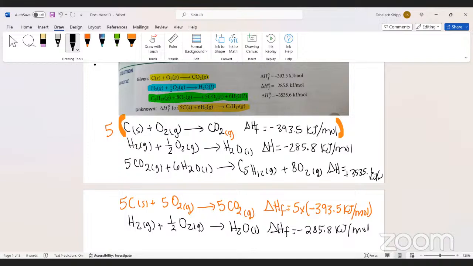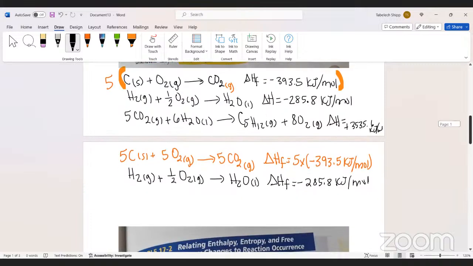So the question, YouTube, was, what do we do with the fraction if we don't change it? Excellent question. You do nothing, okay? You do nothing, and let me tell you why. That 1/2, if I'm going to do the little quick math underneath it, I'm going to erase it so you can see what I'm talking about. And because you're a visual learner, I'm sure like I am, let me show you what I mean.